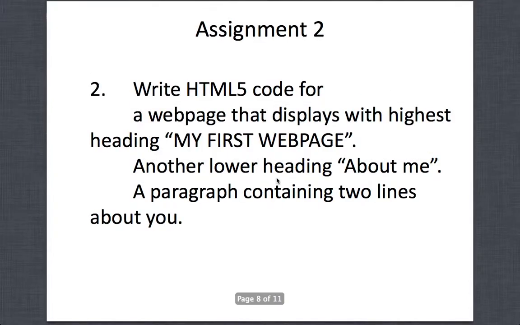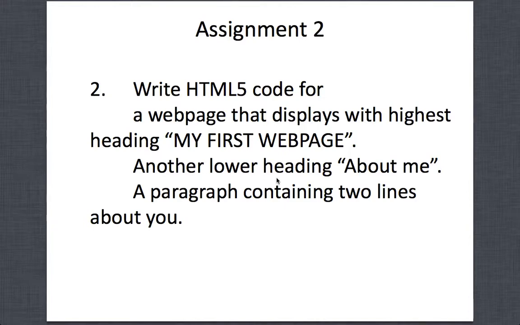Okay, the next one, you're going to write the HTML5 code for a web page. Now everything is a web page. We are going to start by displaying the highest heading. Now you have to remember what I said for the highest heading, and it has to contain my first web page.